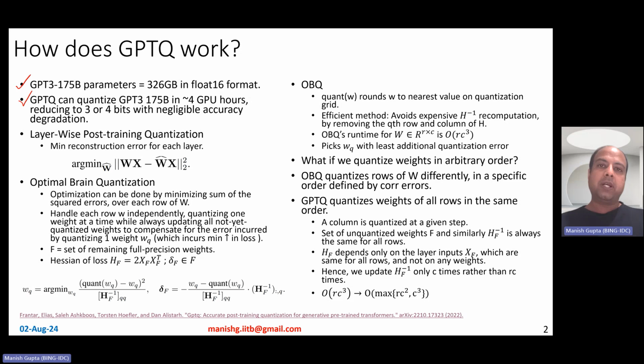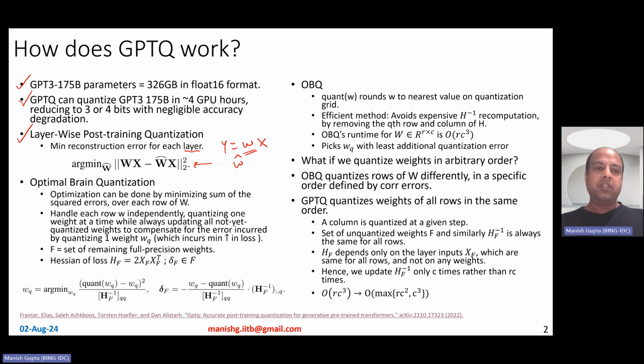Also, while quantizing, you could do quantization over the entire model, all the weights together, or do it layer by layer. Of course, layer by layer is better. So GPTQ does layer-wise post-training quantization. Now, the basic goal is that if you have a particular layer, it typically computes y = Wx, where x is the input and W is the set of weights. What you want to do is quantize your weights W to 3 or 4 bits such that you get W hat, with a reconstruction error that is as small as possible. That is how you get W hat, the quantized set of weights.